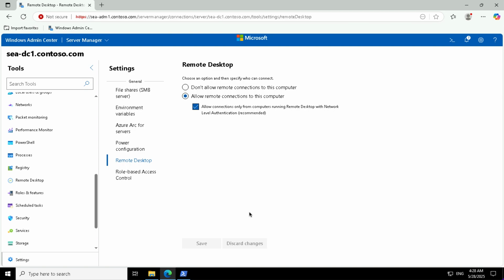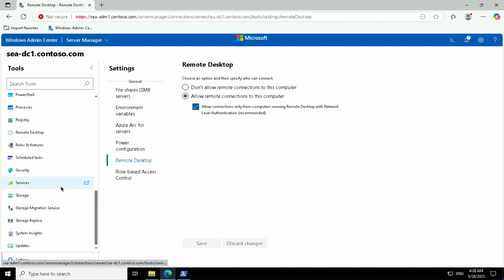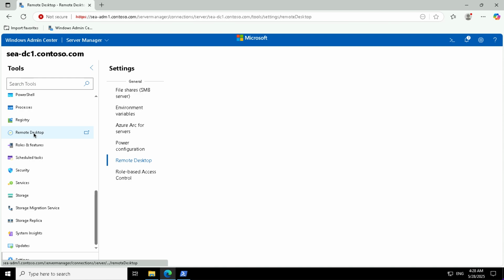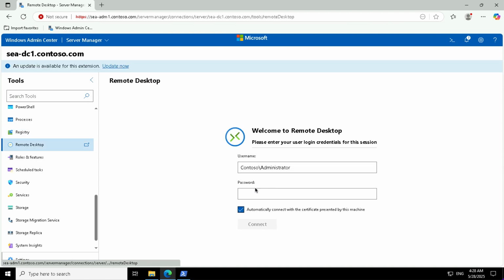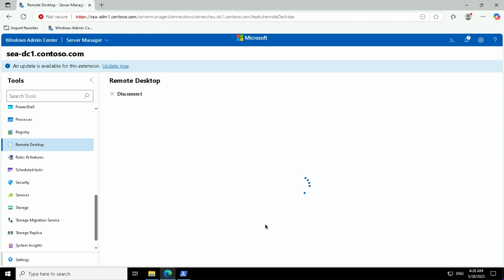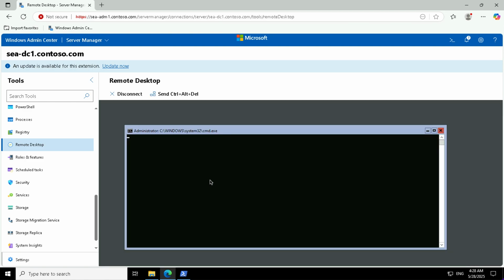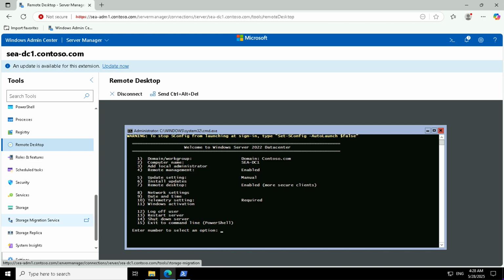Now I can do the RDP to this server. Supply the credentials. Click connect, and I'm connected via remote desktop to this target machine.